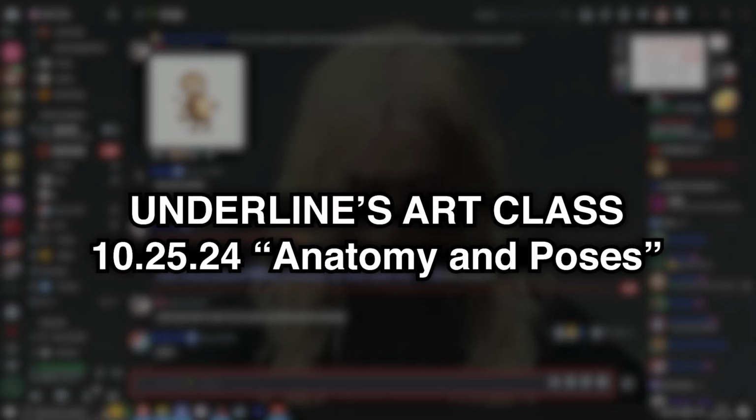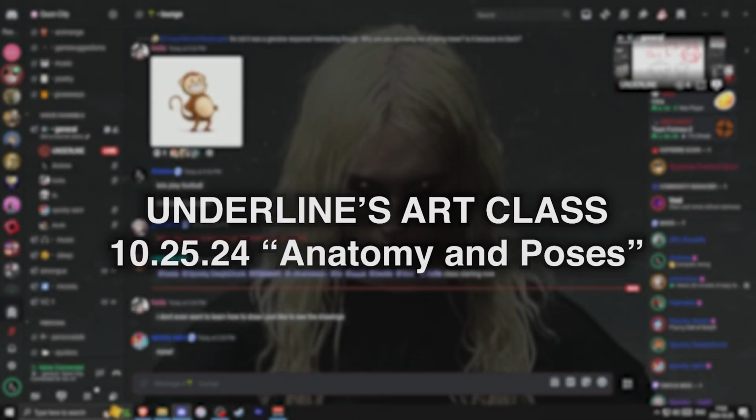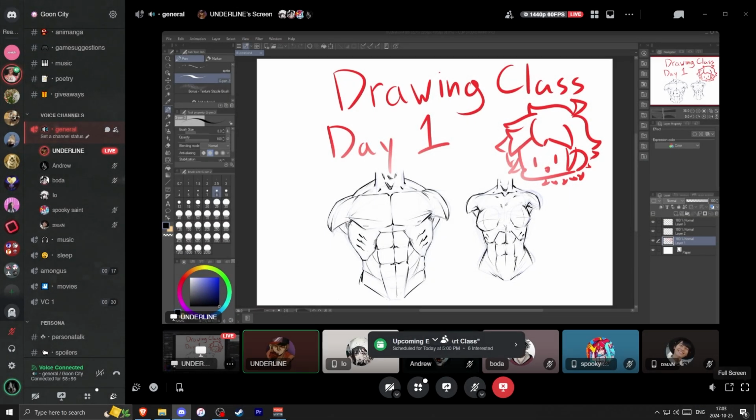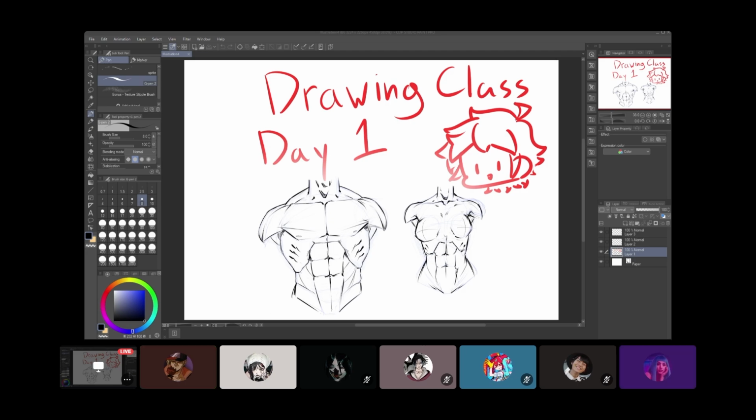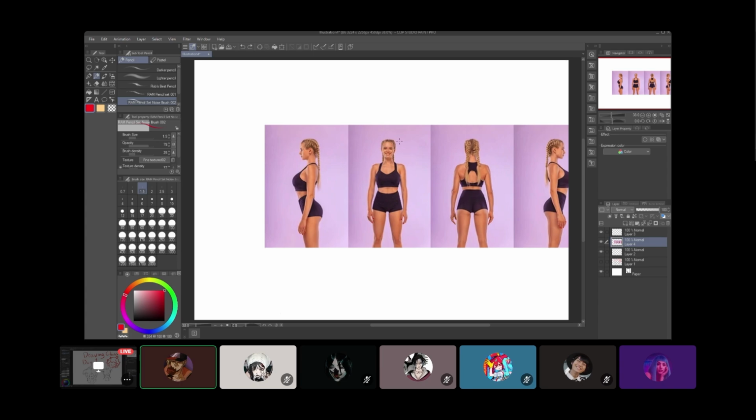For today, it's just going to be basic proportions with a focus on the chest. In my opinion, the chest is the most important part of the anatomy. It's where everything starts out. You can measure off every other part of the body based on the chest, so we're just going to focus on that for today. The body can pretty easily be broken down into basic shapes.